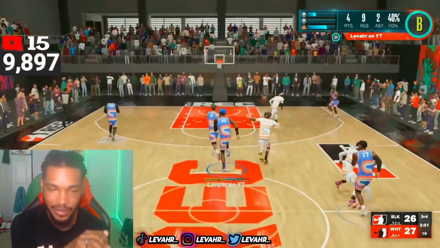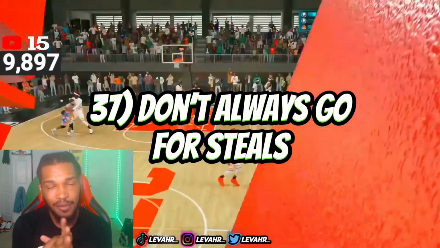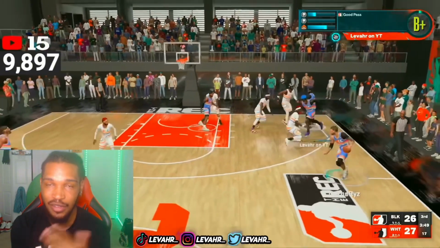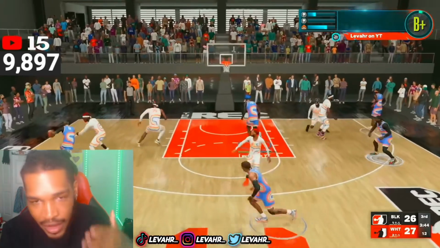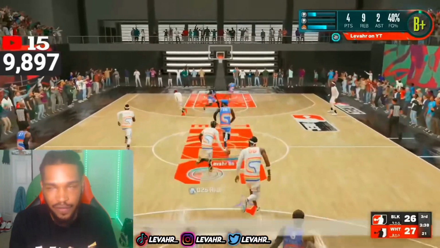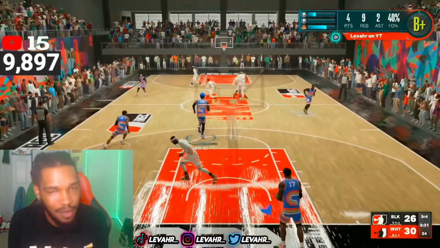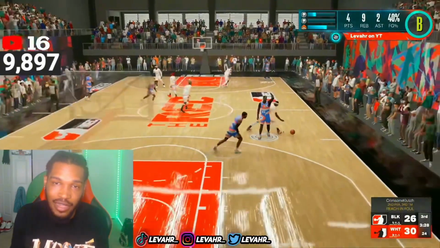Tip number 37. Do not always go for steals. Sometimes if you try to go for them, like if it's the animation specifically that I always get, well, I don't get it no more because I don't fall for it no more, but I see everyone else get it. If someone's running down the fast break, it's one man on the other team. He runs down the fast break. And say, for example, your teammate is trying to chase him down, trying to catch up to him on the fast break because they want to get the steal because they know the outlet pass is coming. A lot of times they will go for the steal on that outlet pass and they won't get it because they're not close enough. It just won't happen because it's the outlet animation.